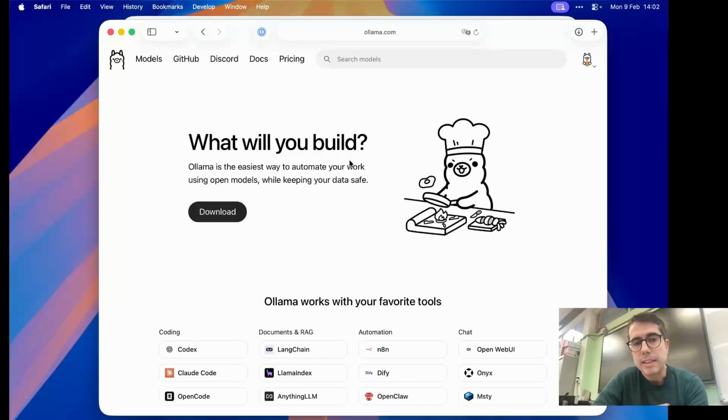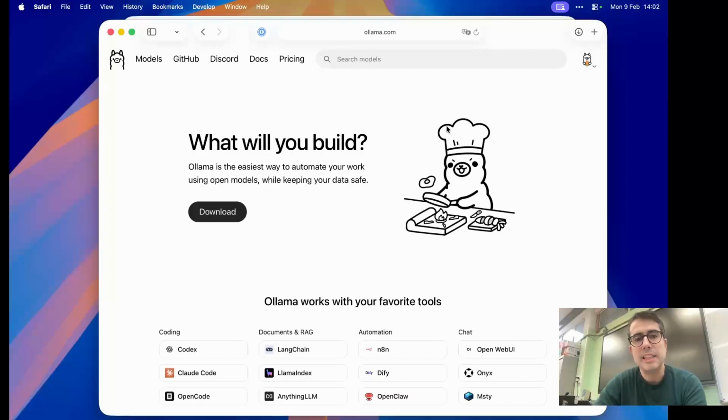But this privacy is important because it gives you independence. It gives you a safe space for experimentation. Also, it is free. The key idea is that Ollama is just a model manager. It downloads, it runs, and controls your AI models with a simple interface. But that's it. Ollama is not AI. Ollama is just the manager.